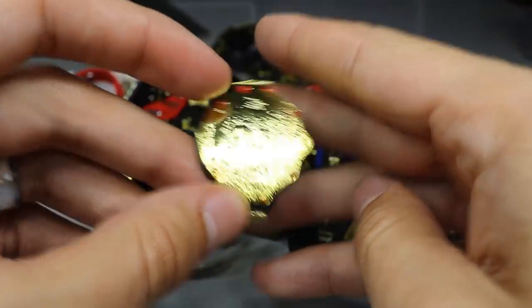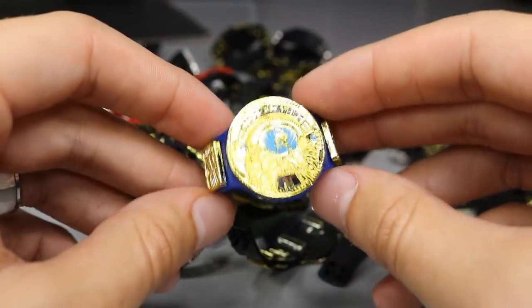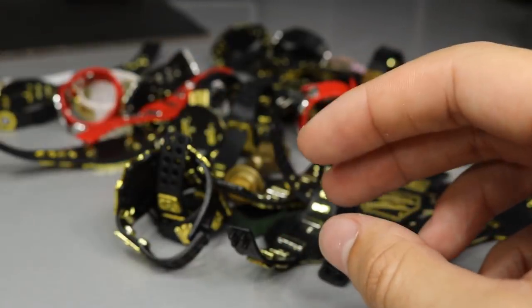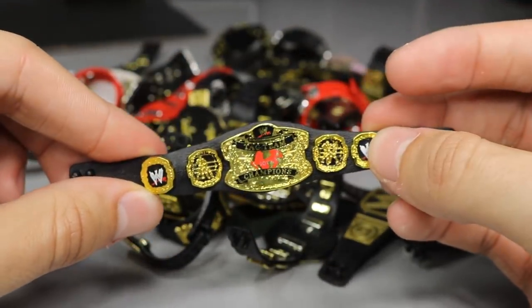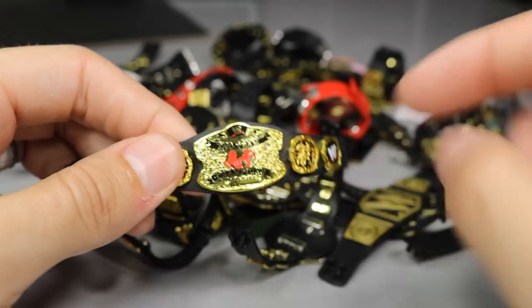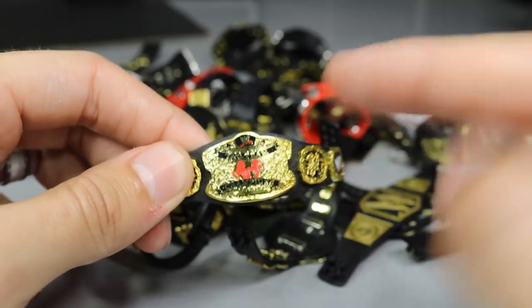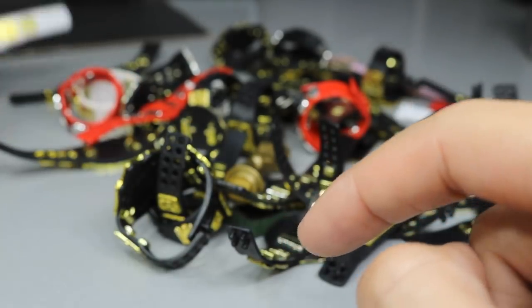We have another Big Gold, another US, another blue strap WWF Big Eagle, WWE Championship, the upgraded version of the World Tag Titles from Monday Night Raw. What a great look. I think this one's more accurate than the lighter gold version that came out previously. This is the Ringside Exclusive 5-pack version. What an epic looking title.